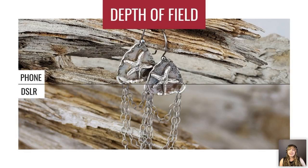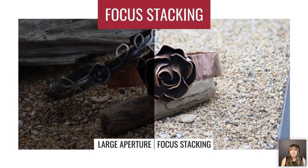Depth of field is another advantage. A lot of people want that cinematic look where your piece is in focus but the background is blurred out. With a phone you only have two apertures generally, so you can't really get a nicely blurred background. If you try portrait mode, it uses AI and might not properly blur the background. With a DSLR the blur is built into the lens — it's automatic and you can set how much blur you want.